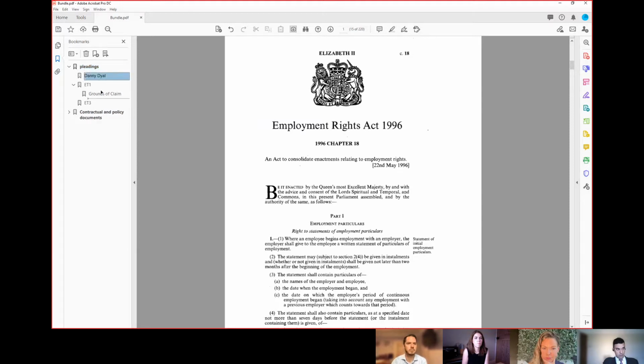What I like to do is put the grounds of claim separately from the ET1, because sometimes you want to go straight to that, and you can do it in whatever order you want. So it ends up being really great. You can imagine that if there was a grievance process, you could have a heading for first grievance, and then add under that heading all of the different stages of the grievance process, the outcome, the appeal, and so on. You'd have them all there under one heading. So it can be an extremely efficient way.